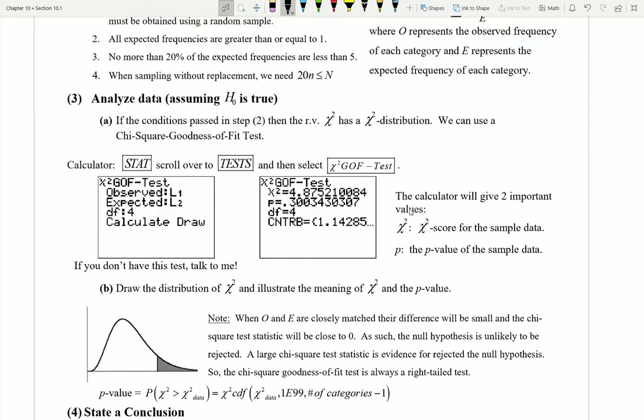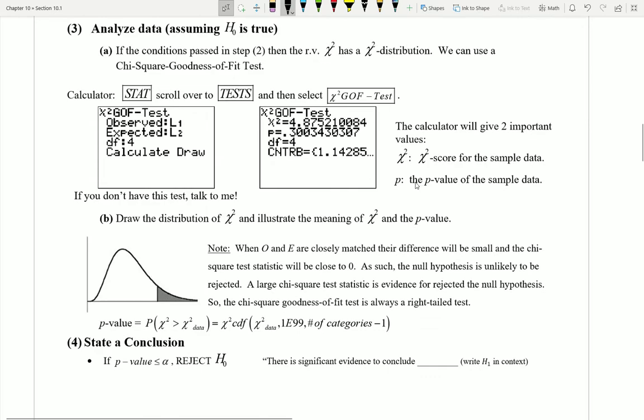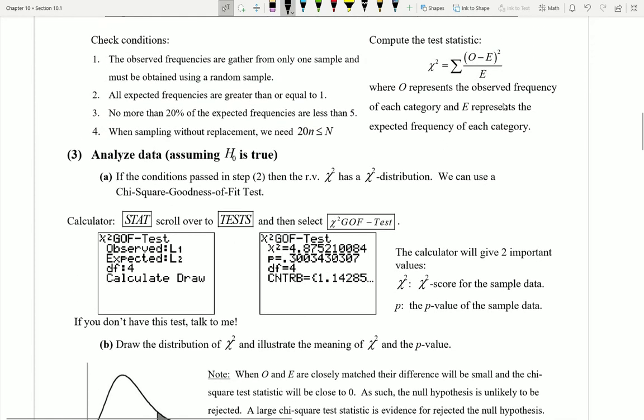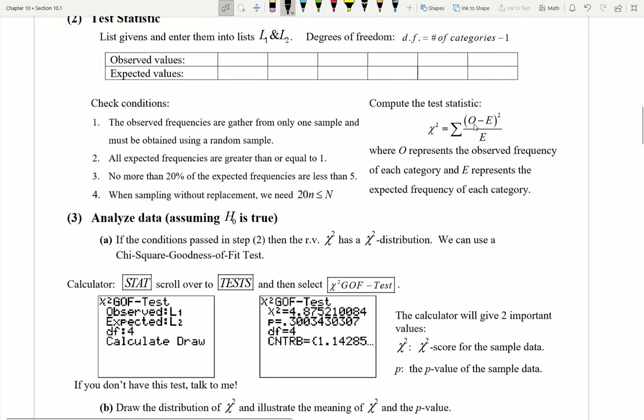We're going to need a chi-squared value, which is our test statistic value, and we're going to need a p-value, as we always do. Now when we draw our picture for this particular curve, we'll draw this chi-squared curve, and we'll note here that we're always going to have a right-tailed test. Part of the reason for this is because when we calculate our test statistic, you can see a subtraction between O, what we observed, and E, what we expected. So if these values are very far off, if what we observed is very different than what we expected, then this subtraction will produce a very large value. And when we add up all these values, that creates my chi-squared.